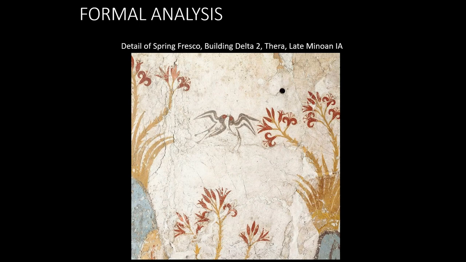Let's get started. This is a detail of a lovely fresco landscape painting created by the people of Thera, a Cycladic island culture that was part of the ancient Aegean, dating to Late Minoan One. One notable compositional feature is the use of space. If you look at this painting, you can see there appears to be much more open space — we call this negative space — rather than the positive space that the subject of the painting occupies. So there's a lot more negative space than positive space.